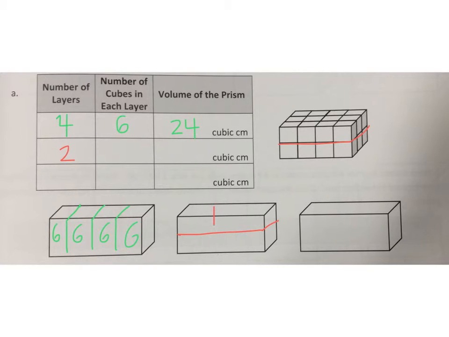So I must show here, if I don't, it's incomplete, that there's 12 in that one. So if there's 12 in the top layer, how many are there in the bottom layer? 12. Okay, so what's the number of cubes in each layer? 12. If there's 2 layers of 12 cubes, how many cubes are there all together? 24. What's the volume? 24 cubic centimeters. Very good. So we've cut it like this. We've also cut it like this.